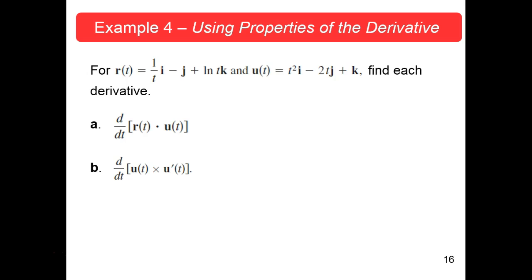One thing t can't be? 0. You can never have 1 over 0. Ever. So t can't be 0. Okay? How about this? No problems here. How about this one? Not only can t not be 0, it can't be 0 here either, but here t can't be negative. So for this function here, R of t, t has to be positive, not non-negative, positive. They cannot be 0, cannot be negative.